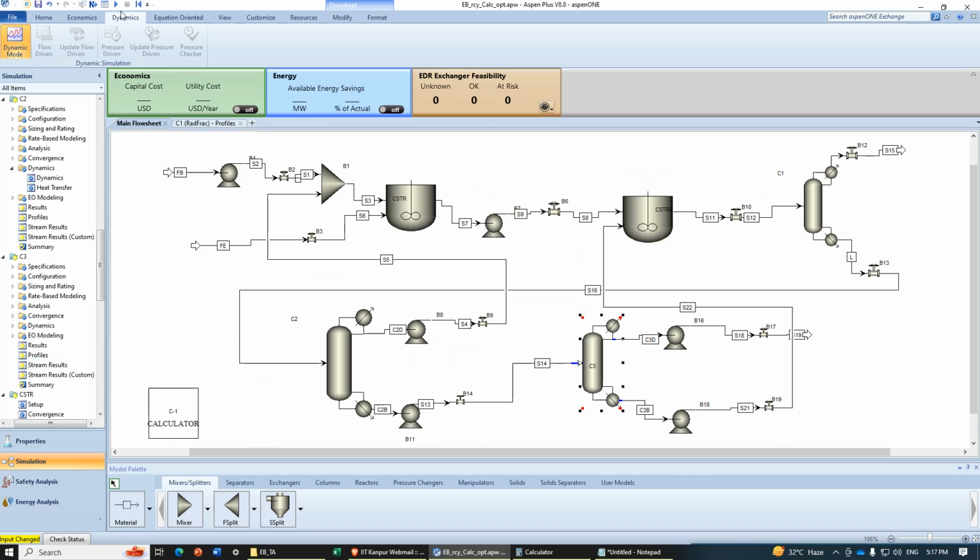Now run the simulation. After running the simulation, check once again whether the pressure is similar or not. Yes, the flowsheet is configured to be fully pressure driven. Now click on pressure driven to export the steady state file to pressure driven in the dynamic environment.